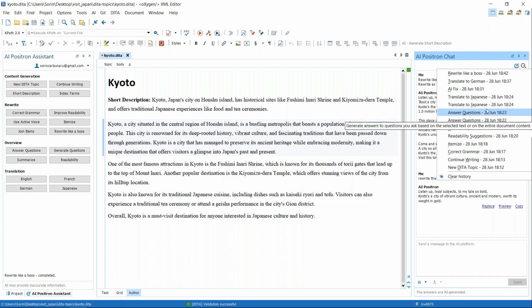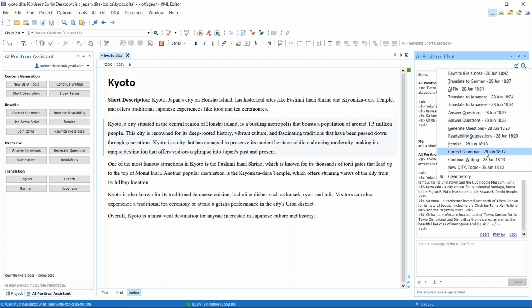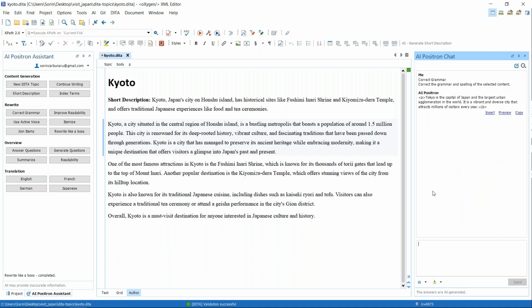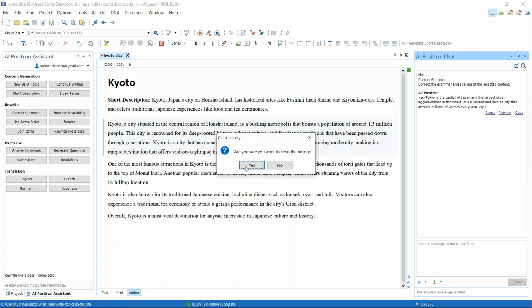So here we have all the interactions we had with the chat up until now, and you can go back to a specific interaction and continue from there if you want to. And of course, you can clear the entire history if you want to. We only keep, I think, the last 15 interactions, so that is something you also have to keep in mind.